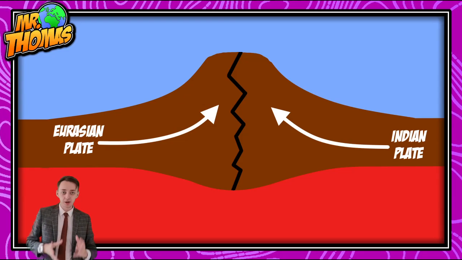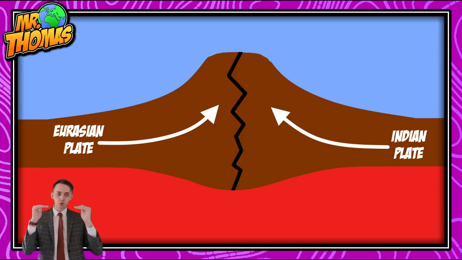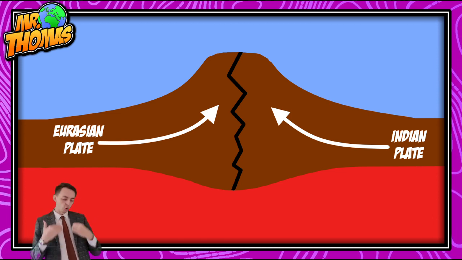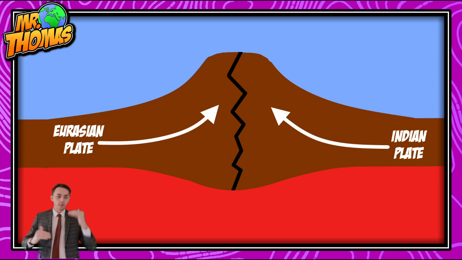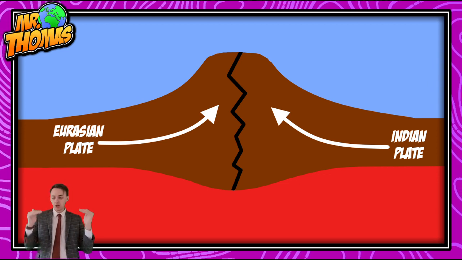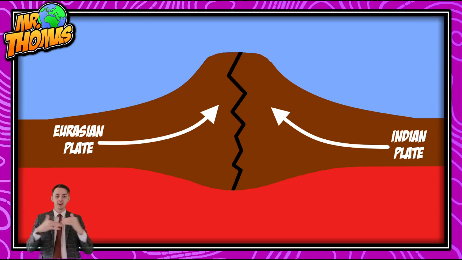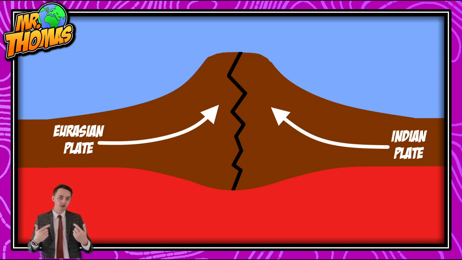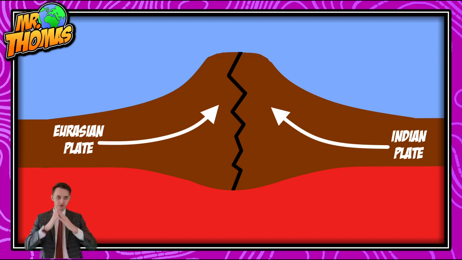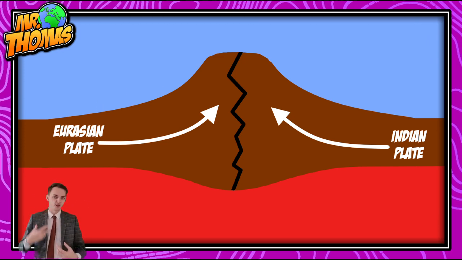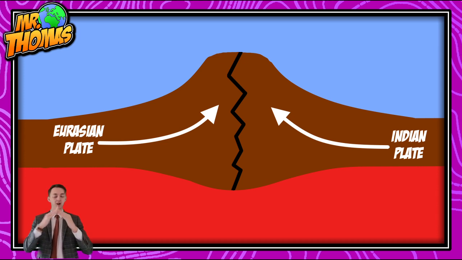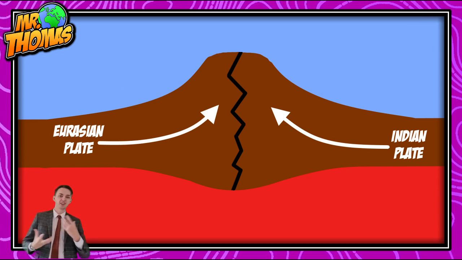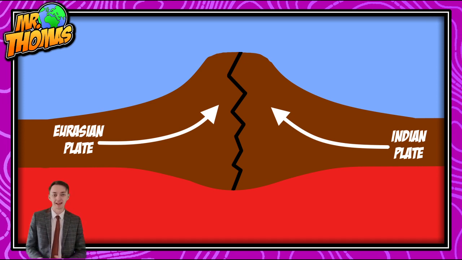At a collision plate margin, two equal density tectonic plates meet, so it could either be two oceanic or two continental. As they are both of the exact same density, rather than one subducting beneath the other, they both collide with one another and they cause the crust of the Earth to buckle and begin to uplift, so they start rising upwards. This process of crumpling and folding and uprising forms chains of what we call fold mountains, which are basically mountains formed from the crumpling of the Earth.